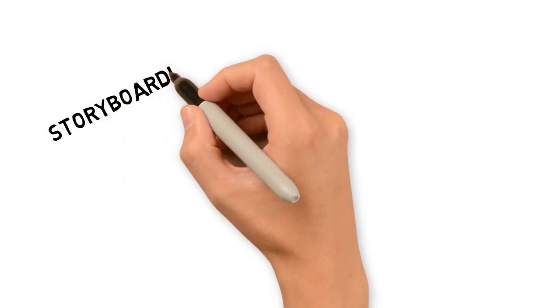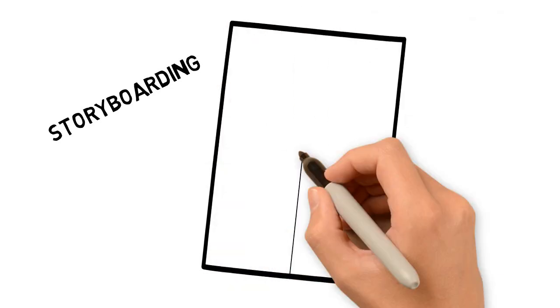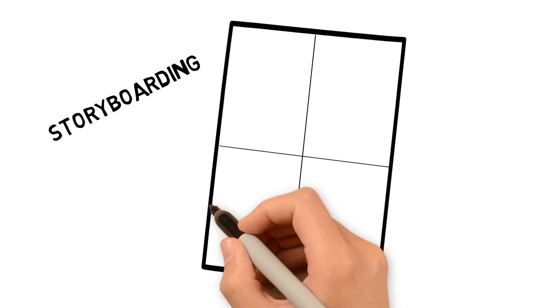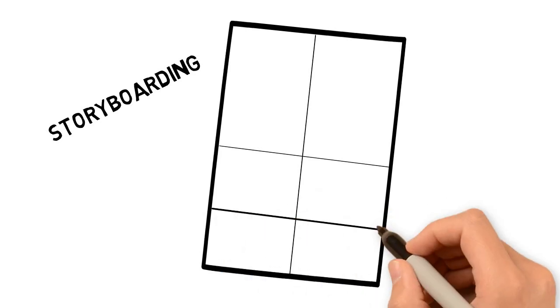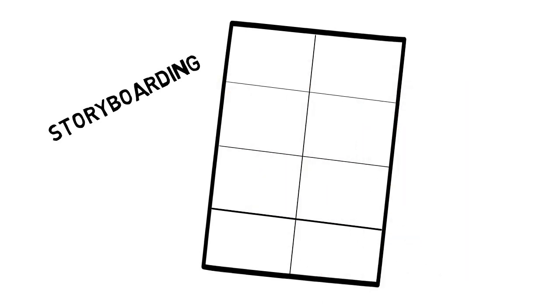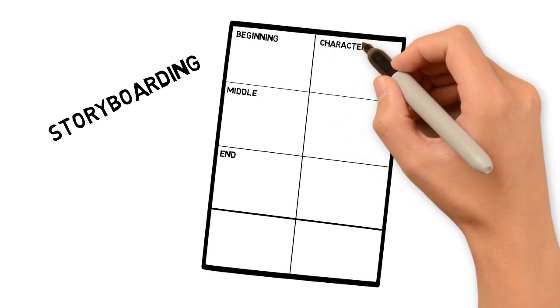I highly recommend that you try applying what I've discussed through storyboarding. Get an A3 or a poster size sheet of paper. You can fold it into 8 squares, or you can draw lines like I'm doing here. And you will notice that what I talked about above fell into 8 categories. So you can label each of these boxes on your storyboard. Down the left, you can have beginning, middle, and end. And down the right, you can write characters, setting, and theme.